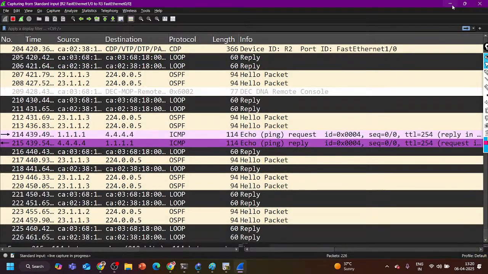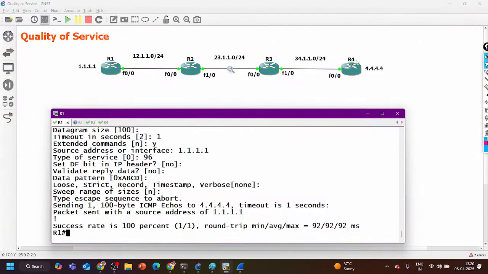Router 4 is also marking the reply packet. This is the reason why we are using the differentiated service model. On the basis of traffic, we can give the priority. Now let's configure quality of service.